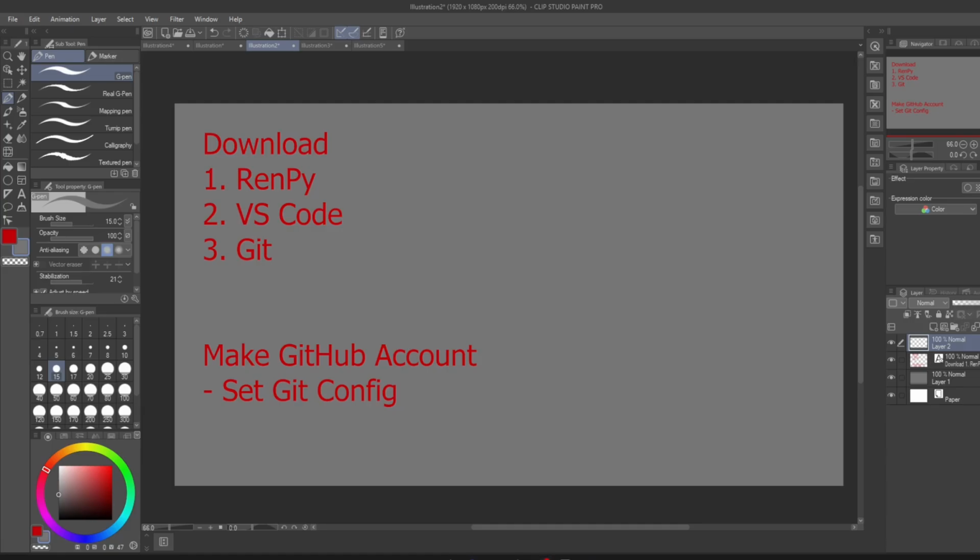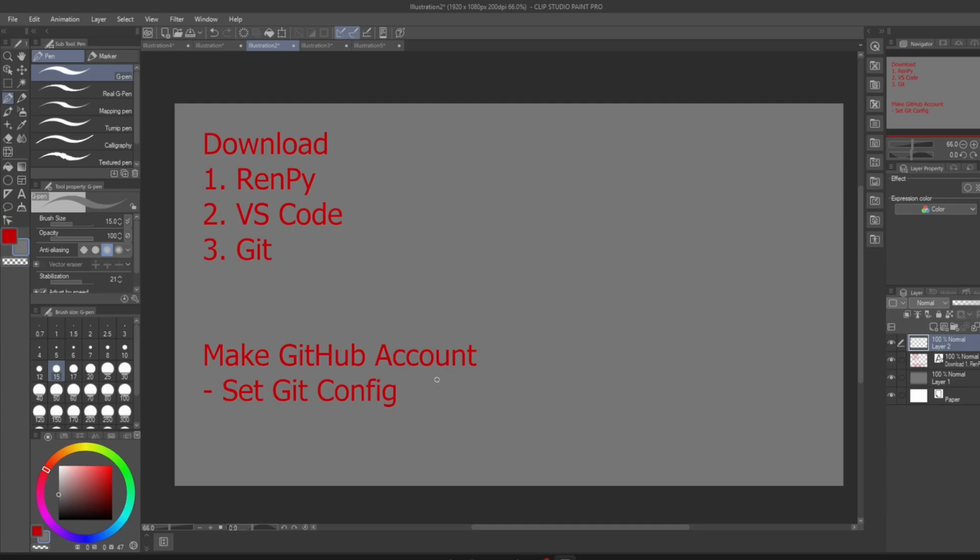I already have a GitHub account, so I can't really show you that process. And also, I don't want to show you, here's my email address, here's my username, here's my password. I'll show you my username, but yeah, make an account on GitHub. It's free. Don't worry about it. You just enter email address, username, and password.